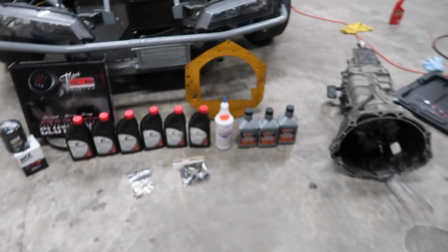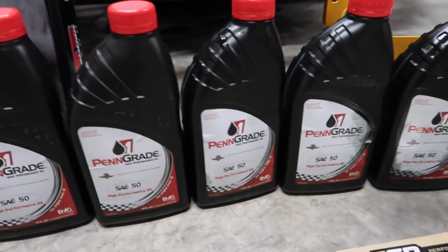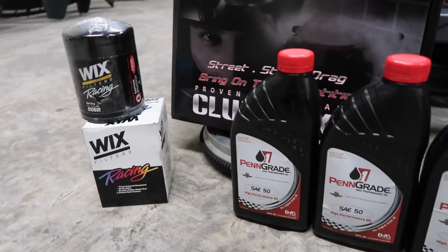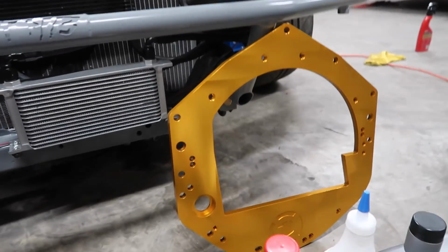We made it back to the house, and I'm gonna run you through what I've got going on the rest of this week, going into the weekend. We made a few errands this morning, went to American Motorsports, went to Enjuku. A few things I picked up was 6 quarts of this 50 weight oil. It's actually green, and it's higher in zinc, and shouldn't break down as easy. Wix oil filter, which is the only oil filter I run. New Comp Clutch. New ISR adapter kit.